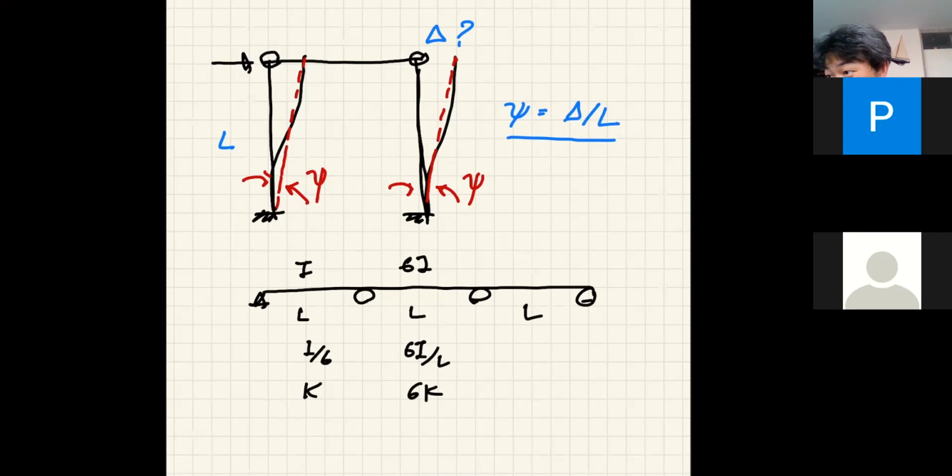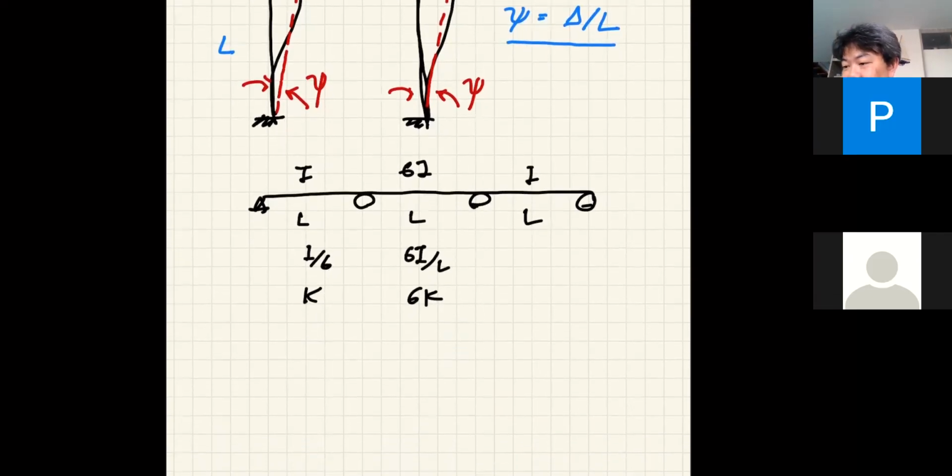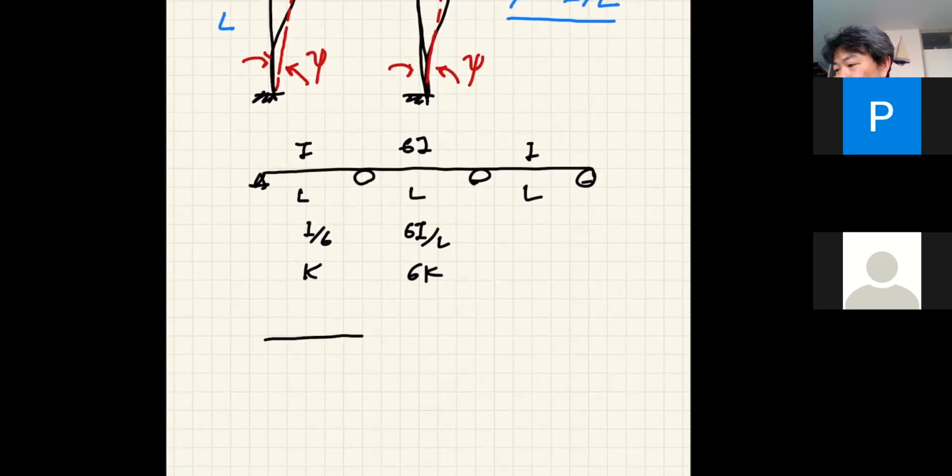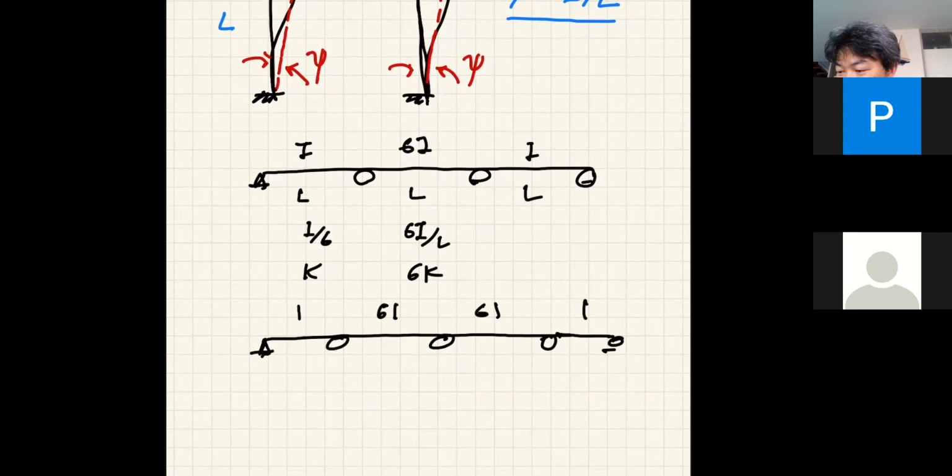That's I, not some crazy looking thing, okay? But when you begin to have a more complicated issue, maybe like this, short and then long and then long and then short. And then let's say this is 6I, I, and then this is L, this is 2L, this is 3L, for example.